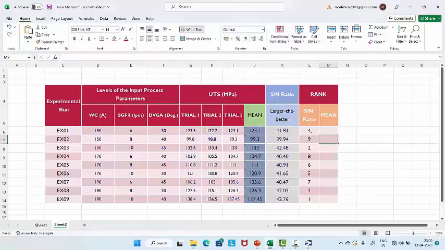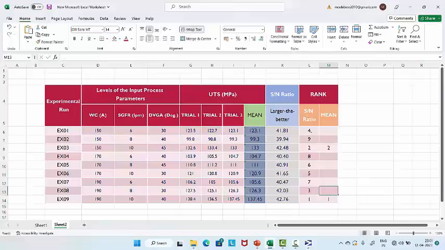Okay. And by ranking based on the mean value of the ultimate tensile strength, the highest mean ultimate tensile strength value has been obtained with the 9th experimental combination. So we can rank experiment 9 based on the mean ultimate tensile strength value as 1. The second largest value is 133, so this is rank 2.